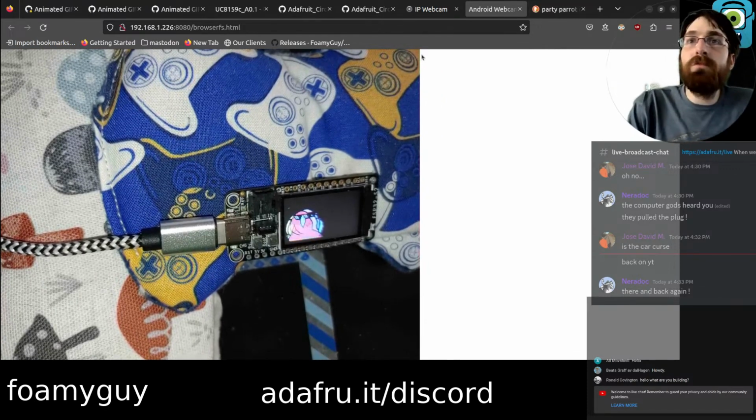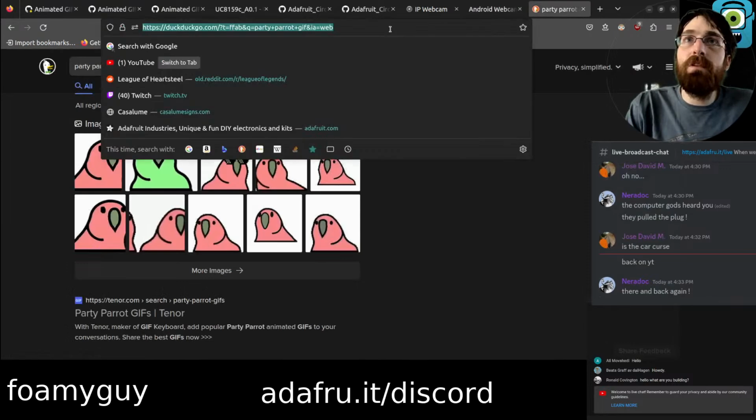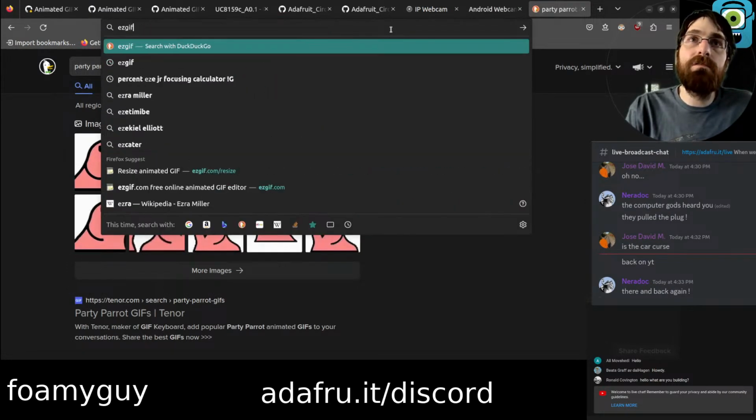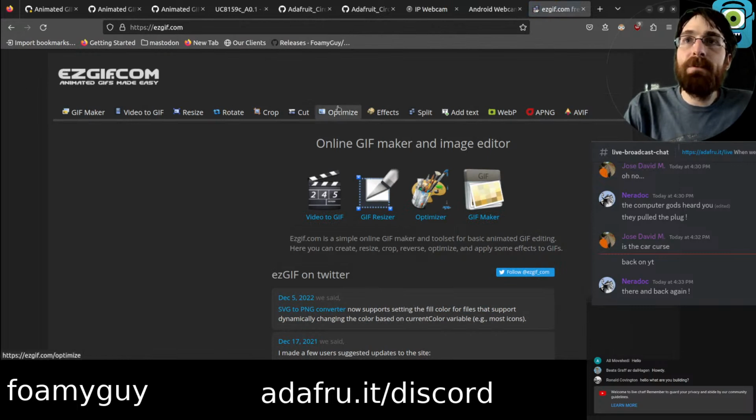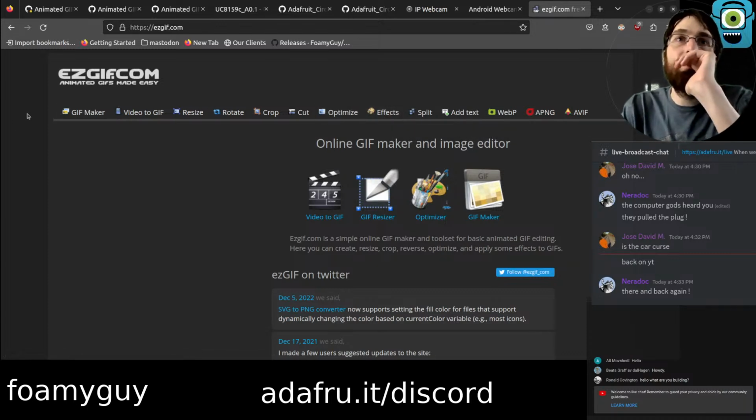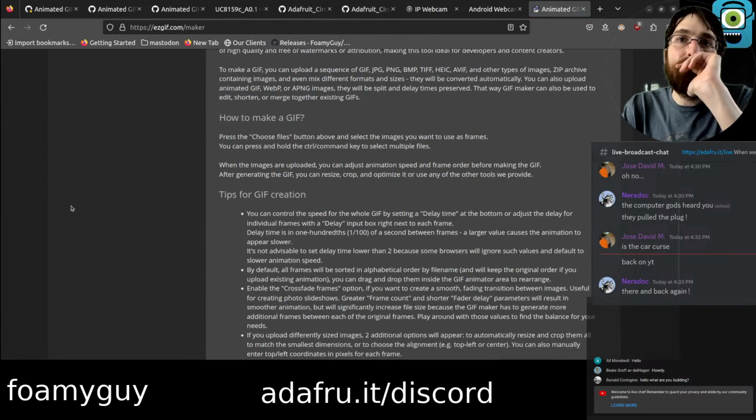So we would need to basically have this one filled in with non-transparency, which I think, did somebody say EZGIF? Minimize effects, split, crop, cut, rotate, resize, video maker.